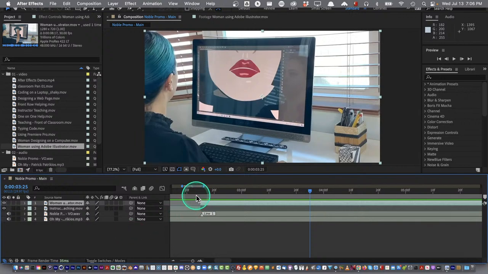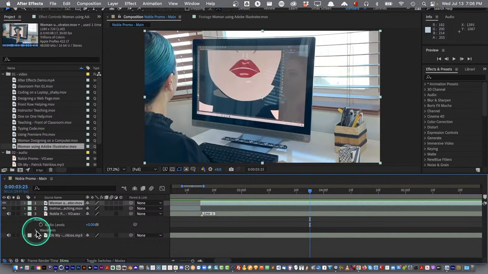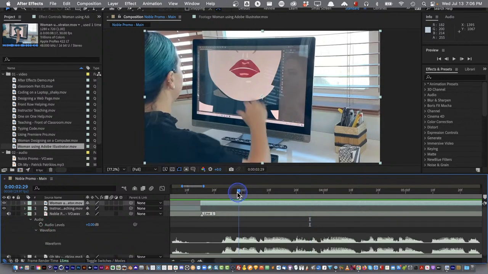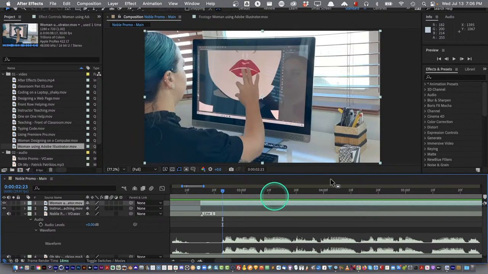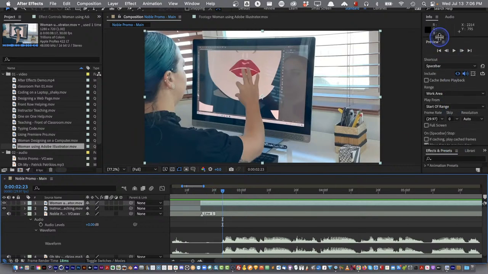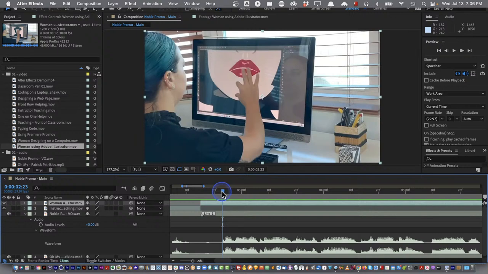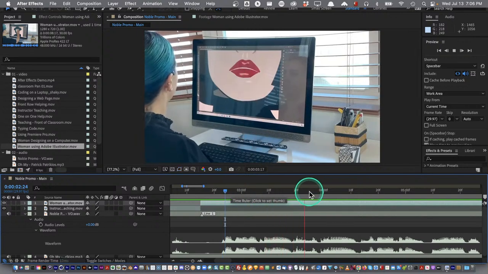Okay. So again, I'm going to open my audio a little bit. Waveform. Hey, by the way, I actually have a preview setting different than what I want. By default, I'm previewing from the start. I want to preview from where I currently have the playhead. It's a little easier to preview this. So right there, that's where it says graphic design.